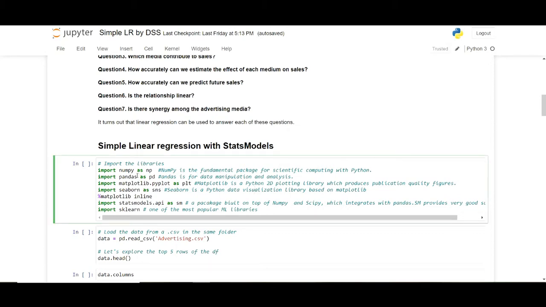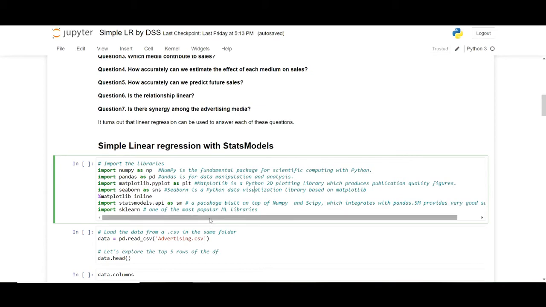So we will import NumPy, pandas, and matplotlib for basic exploratory data analysis or visualization, and seaborn to get more graphics. And in the last we import statsmodels, which is the package that is built on top of NumPy and SciPy, which integrates with pandas.